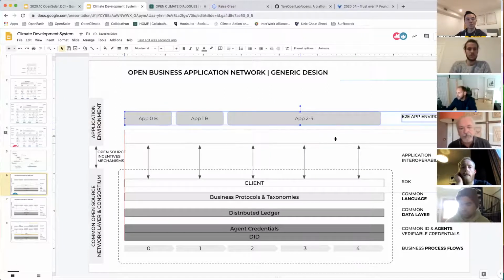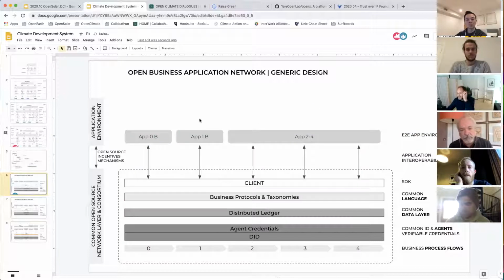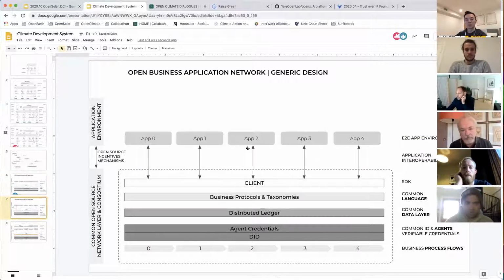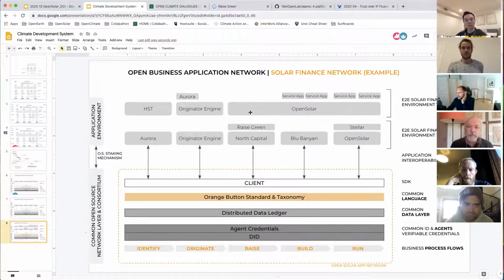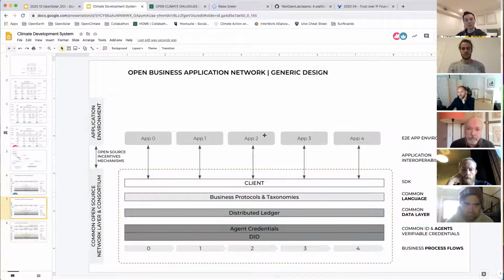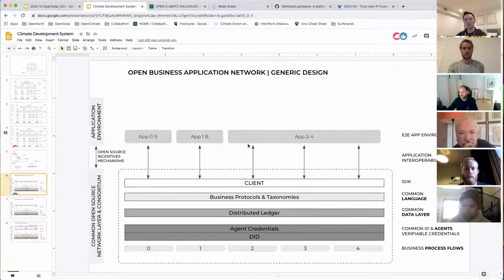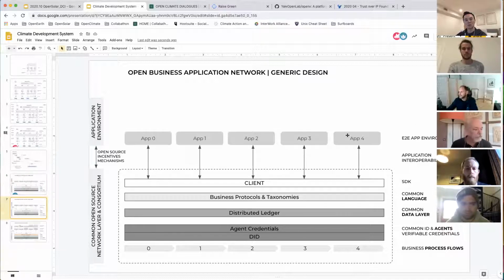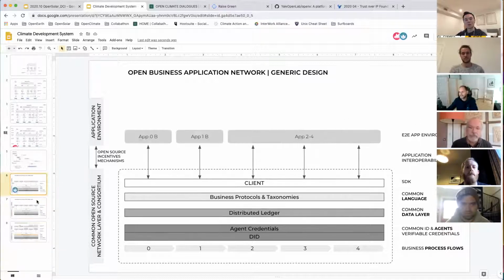In fact, particularly when we look at the financing aspect, we find applications that solve certain parts, particularly on raising funds, that are very regulation specific. So if you want to apply the same business process flow somewhere else in the world, you can't use that app, and so you have to bring another app in the same structure. So that's essentially what I meant by that.